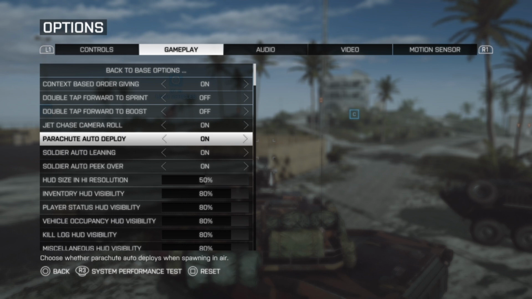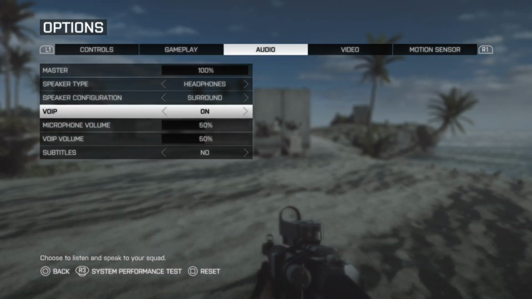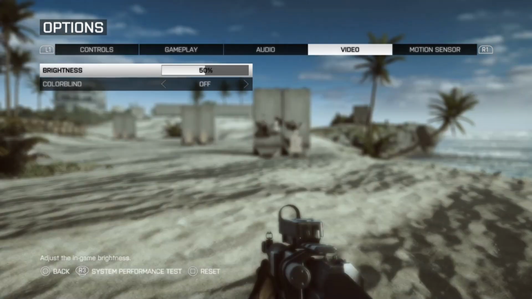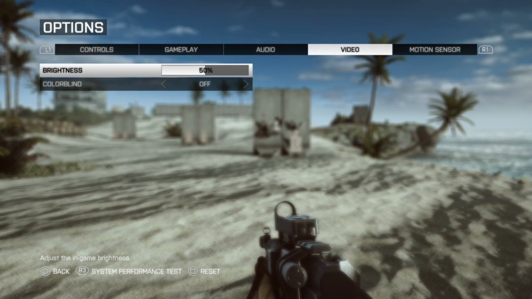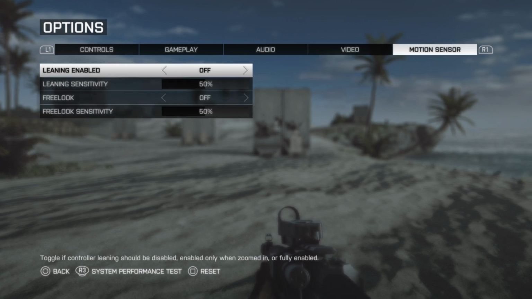You can fine tune the color of your reticle, hip fire reticle, the hit indicators, headshot indicators. You can change the colors of everything. You can change pretty much everything in here. Moving forward though, because there's still a whole lot to cover in these menu systems. On the video tab here, we got brightness and your colorblind options. And the final tab, motion sensor.